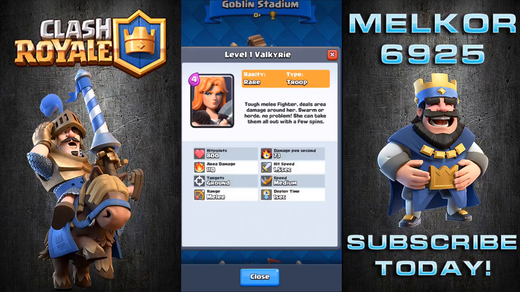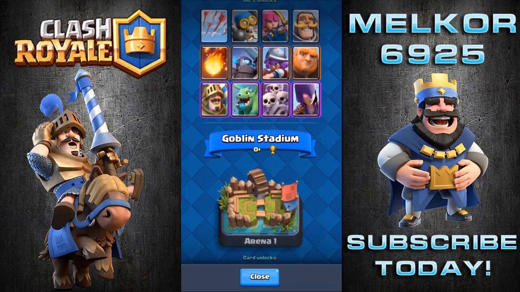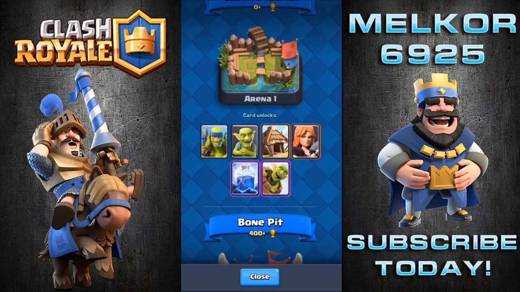Like I said, she is a rare. She has 800 hit points, so she's got quite a high level of hit points, and she's great at taking out low hit point troops. So great at taking out goblins, barbarians, things along those lines, archers, etc. Especially good at taking out things like your skeleton army. As soon as they swarm round, they just get obliterated within seconds.